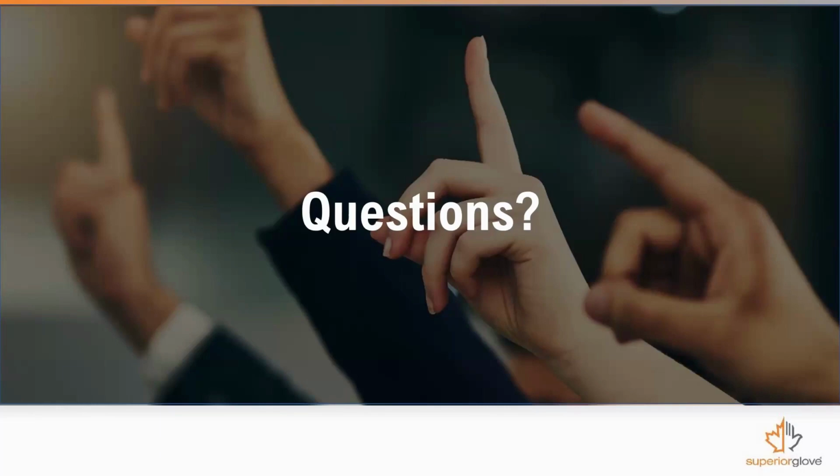We understand that it might be a little bit uncomfortable, but those things are beyond our control as far as heat's concerned. But we will do everything else in our power to make sure that we get that right fit for you and make it as comfortable as possible so you can still do your job, but do it safely.